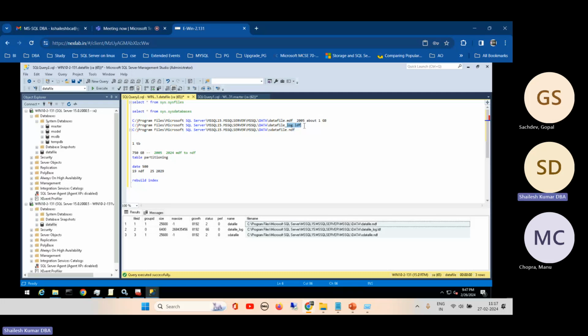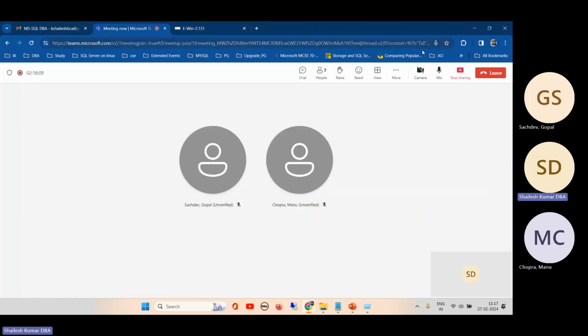In that case, we will get an error if the log file drive has less space, and the transaction is aborted, because the database is not able to write to the log file at that point, and your bulk insert or delete operation is aborted. There are two scenarios for implementing the log file, or the errors we get.